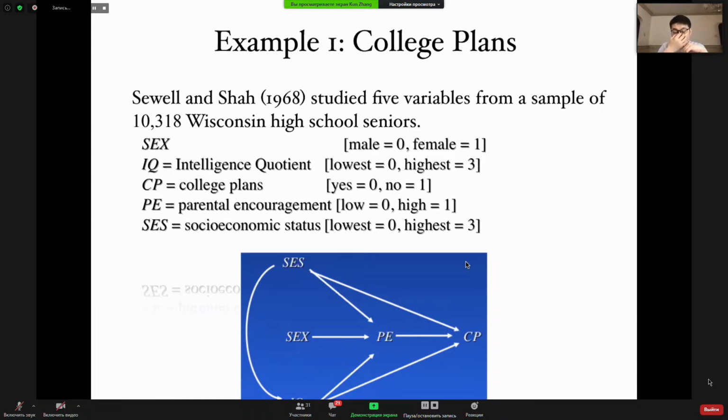From this graph, can you guess what the difference is? For instance, can we recover the direction between SES and IQ? No, this is the only difference. Right here, the solution given by PC will give an undirected edge between SES and IQ because we cannot determine the direction right here. All the remaining edges are directed because we can determine the directions. For instance, here, for this one and that one, this is a V structure. SES, sex, and PE, the V structure, and so on.